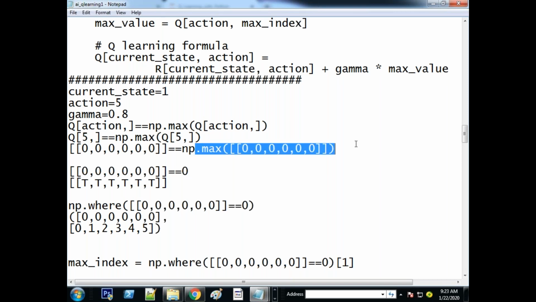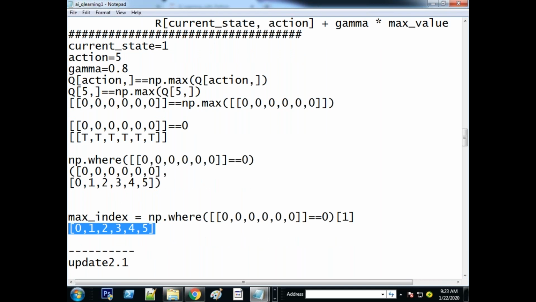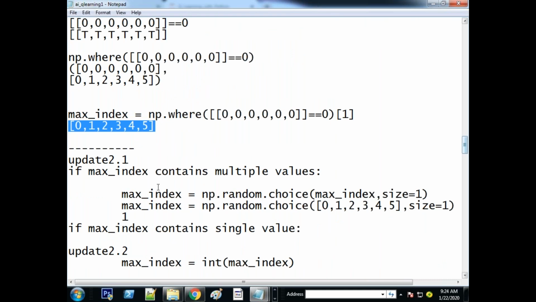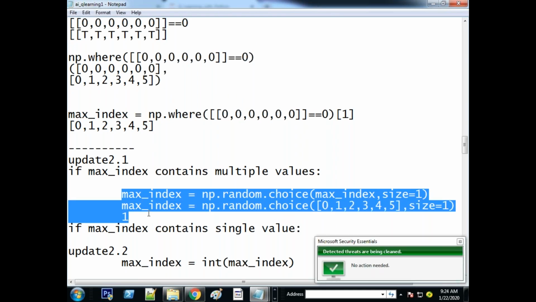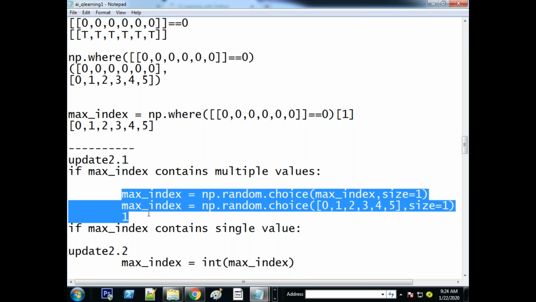In the beginning, all values are zeros. Got it? So that is what you will get here. Still, do I have multiple values or not? Think that it has selected number 1 only. It may select number 1, number 2, number 3, whatever it may be. One time 1, next time 2, next time maybe 5, next time maybe 0, like that. Finally, after a certain number of iterations, all max indexes one by one will be selected or not? Still again, number 1.